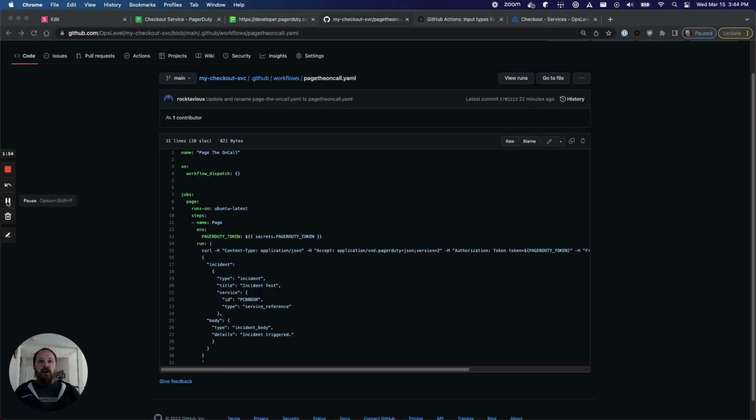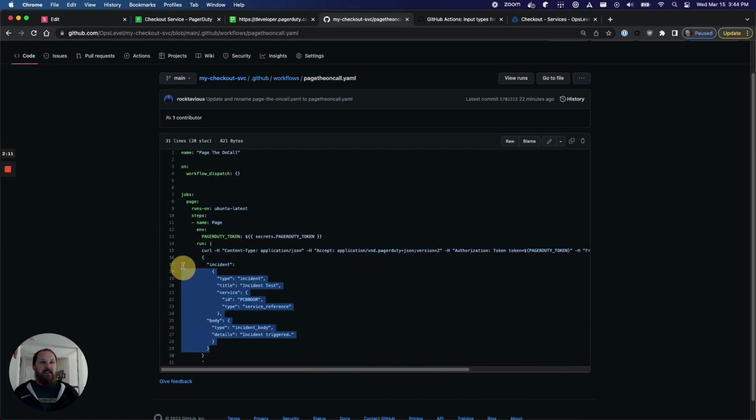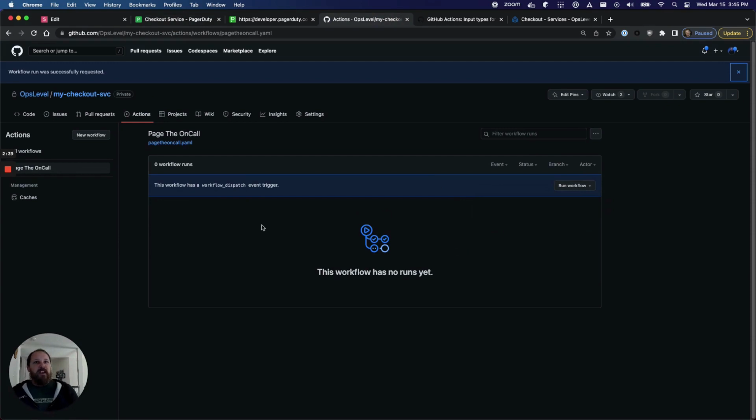All right, so after reading through the documentation and understanding the API, what I've come up with is a simple curl command that we can run with some headers, an authorization token, and an API endpoint, and then some data that we have to send at it, namely the incident title, the details, the service ID that it's for, and I've just wrapped this all up in a GitHub action where we can run it manually. So if I go to our actions and go to our workflow here, I can run this workflow, and just to show you there are no open incidents, I will run this workflow, and that will run that curl command that pages the on-call.